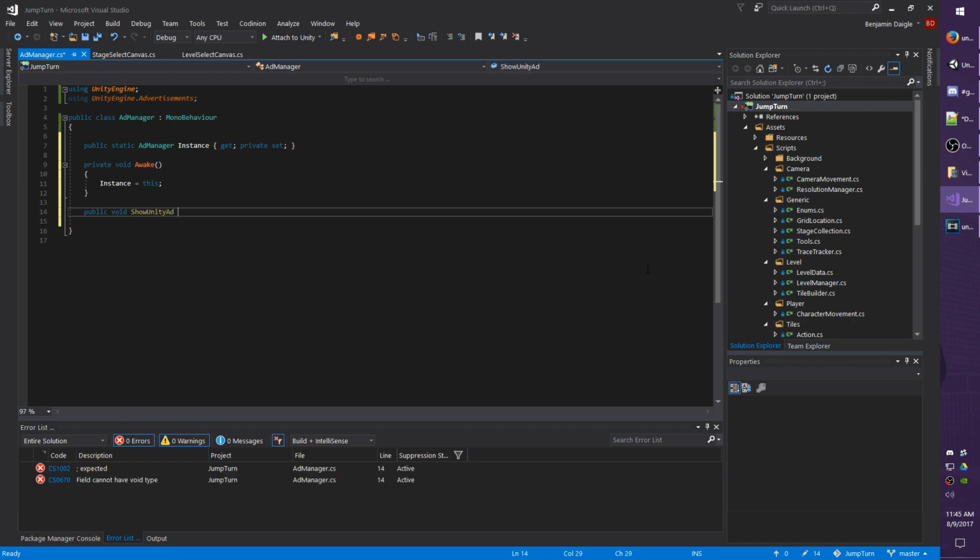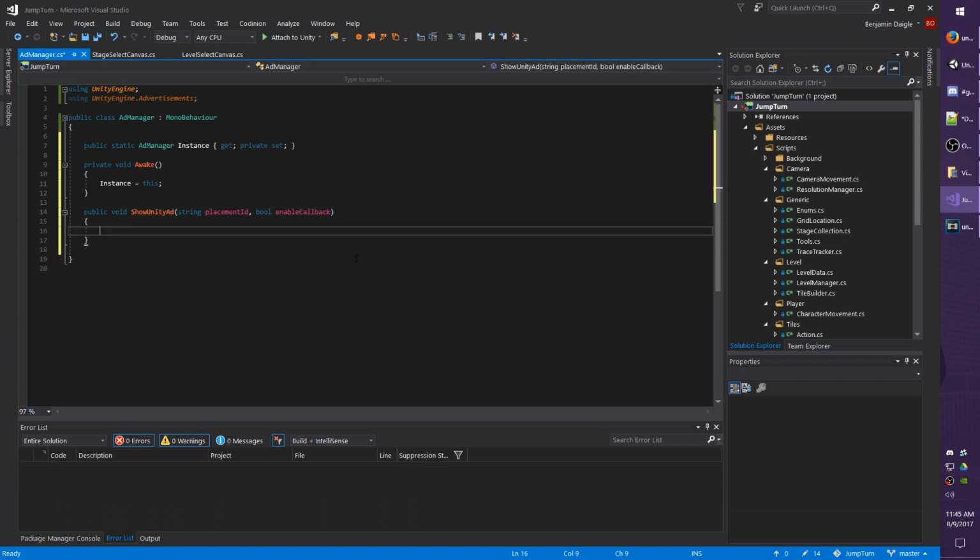So I have public void ShowUnityAd so that I can call it from anywhere, string placementID, and bool enableCallback. You may remember when I was showing you the ad features in the dashboard, it had placement IDs. The two I had were video and rewardedVideo, as well as the example one I made. That would be the placement ID.